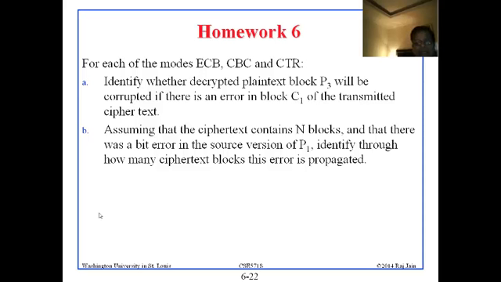And then part B, assuming that the ciphertext contains n blocks and that there was a bit error in the source version of P1, identify how many ciphertext blocks will be affected. So now here the error is not in the ciphertext, the error is in the plain text. Before you encrypted, the plain text was in error.